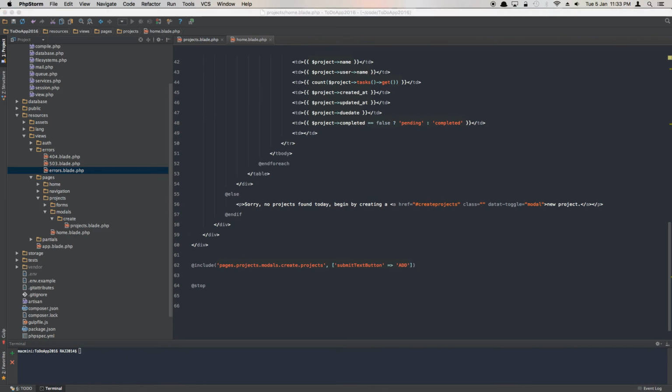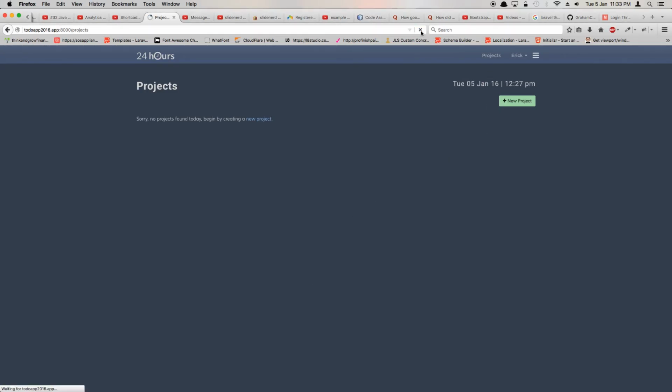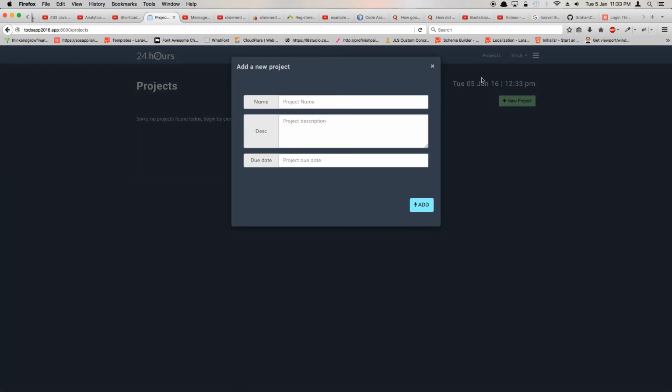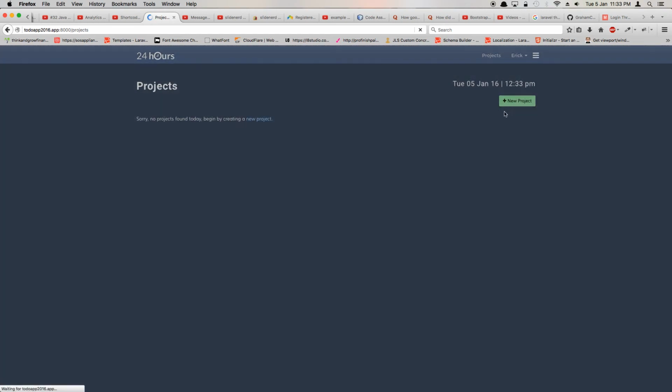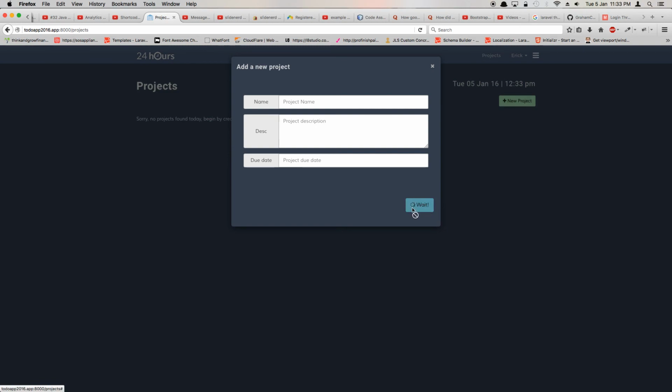So let's go back to the browser and refresh it and see if it fires up the modal window. And it does fire up the modal window, and it looks pretty good to me. So in just a couple of minutes, we are able to set up our window. Now if you click outside anywhere on the screen, it goes away. But if you try to post it here, it's going to be running infinitely because it does not get any response.